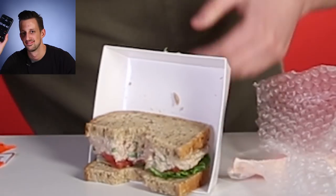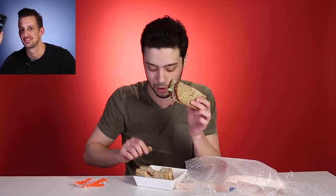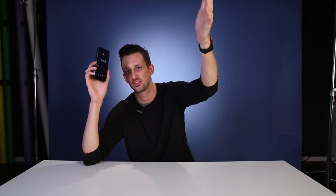Is this tuna or is this chicken? Oh, okay. Let's taste it. Oh, a little dangerous. Little dangerous. This sandwich does come with a little toothpick right there on the edge. Okay. I'm kind of scared to eat it, because... And done. Should I take a bite? Only if you want to.